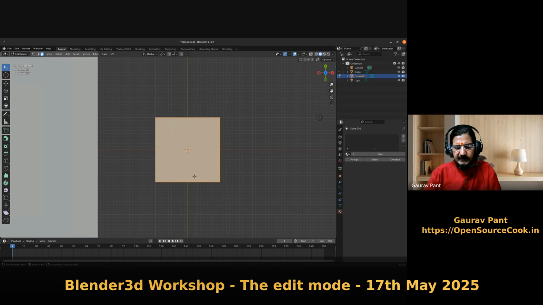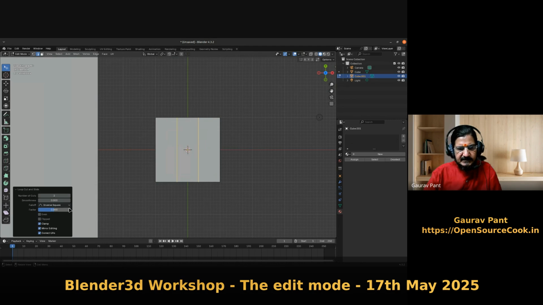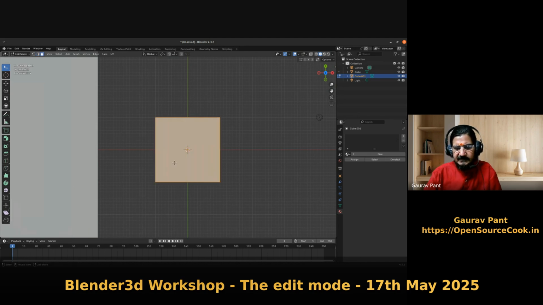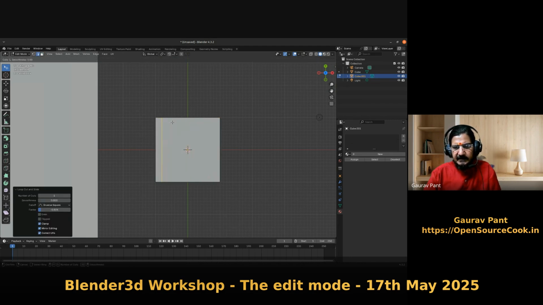Run a loop cut, and let's take two loop cuts and shift them somewhere like this. Okay, let's try this again. Let's say we will create one loop cut and place it here. Let's create another loop cut and place it nearby.